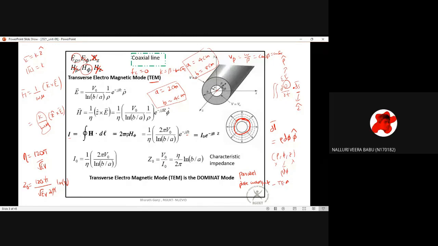Infinite plates are not available. Yes, because the expression which we derived for the parallel plate waveguide assumed infinite plates, and that is not practically feasible to do, but the coaxial cable is very much practical to implement. So that is why this is a very popular one, because practically you can in fact manufacture a transverse electromagnetic wave which can take away all my issues with the dispersion. So it becomes a very viable solution for all kinds of practical guiding phenomena.